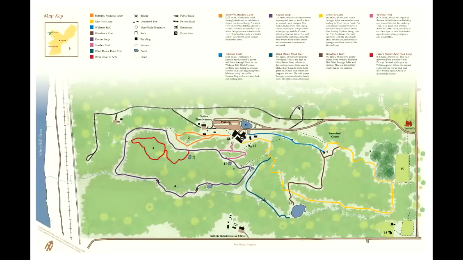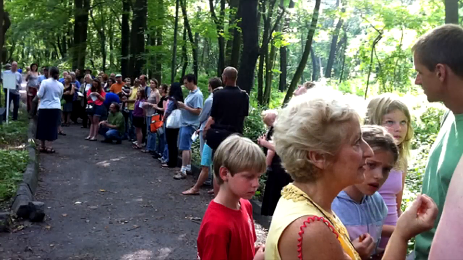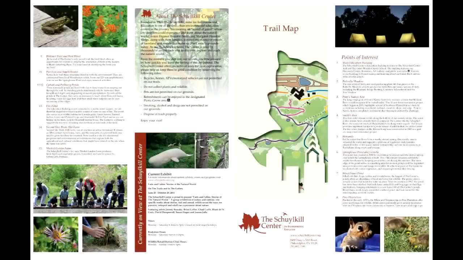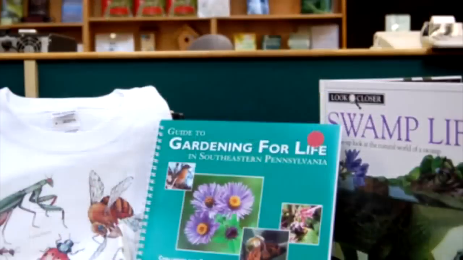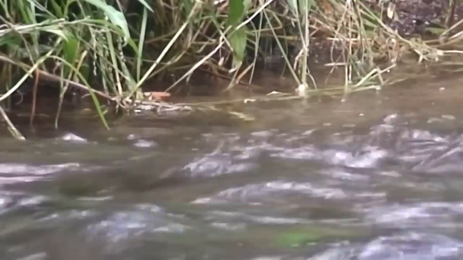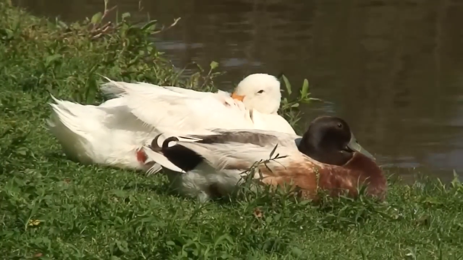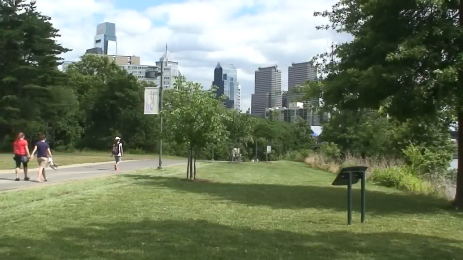So our 350 acres serves as an opportunity to be an outdoor classroom for many schools, the thousands of students that come to visit us each year. But part of what we do is also training teachers through professional development to deliver environmental education in the classrooms and implement some of the green practices like we do here at the Schuylkill Center in their own schoolyards and in their own communities, which is incredibly satisfying for us to see the efforts that get spread throughout the city of Philadelphia and beyond.